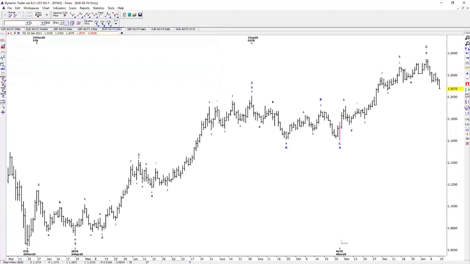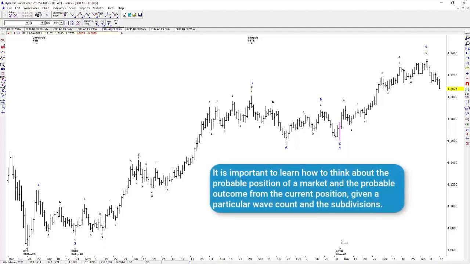Fantastic example of a 5-wave impulse trend and how it breaks down. We've gone into it in a lot of detail. And once again, obviously every trend doesn't break down perfectly like this one has, but many of them do. And what I'm trying to teach you that's most important is how to think about the position with the help of the subdivisions of different sections within the trend.